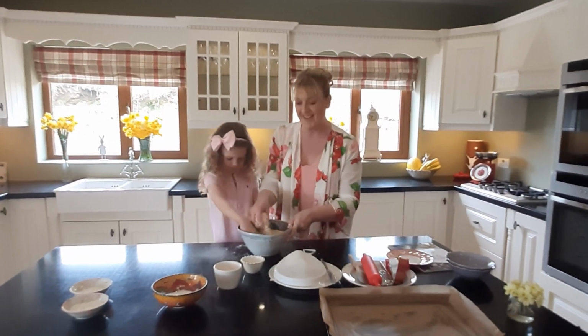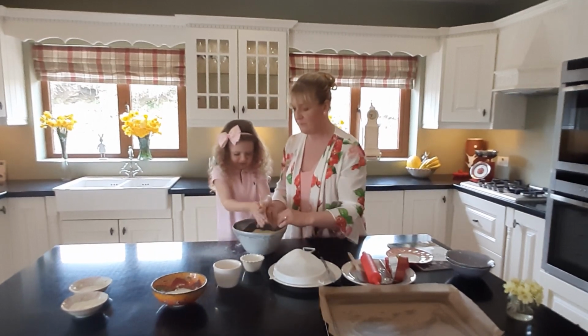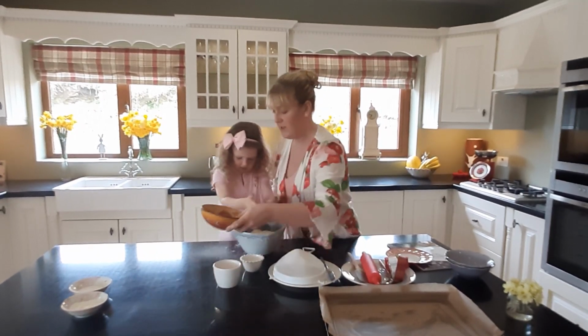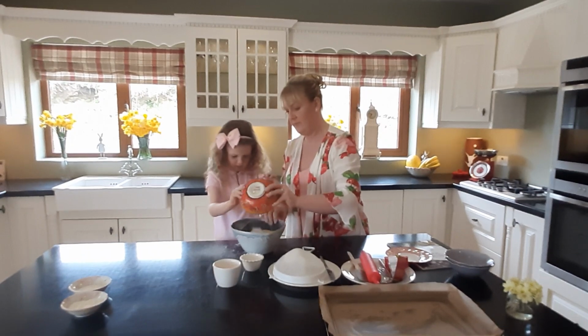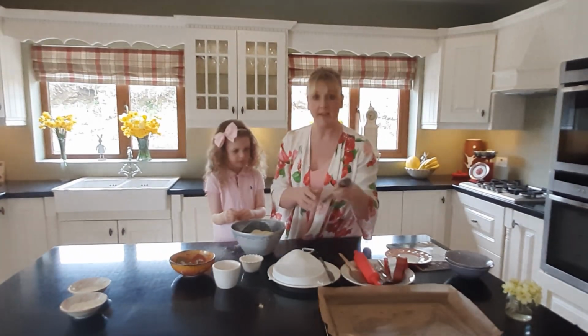So once you have it nice and short, the next step is we're going to add in our sugar. So we get our sugar and we just add it in. Okay, and that's all our sugar gone in, and we're going to give it just a quick stir.